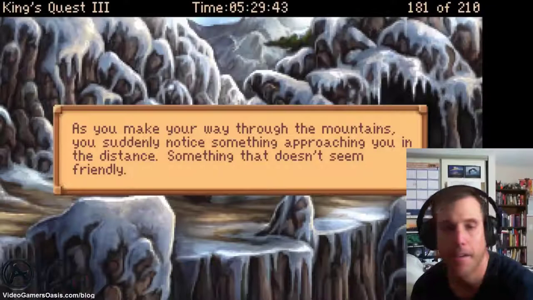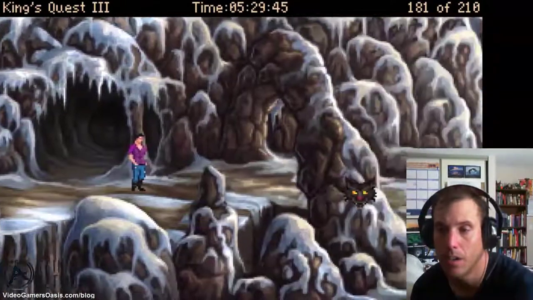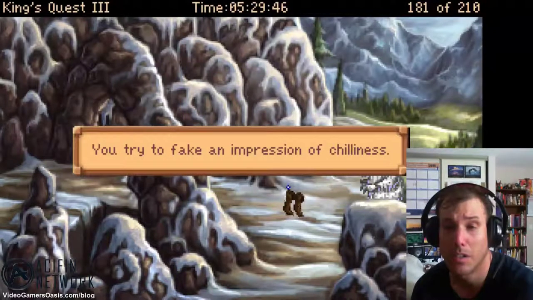In this episode of King's Quest 3: To Heir is Human walkthrough, my hero Alexander defeats the Yeti, aka the Abominable Snowman. This and much more. Stay tuned.